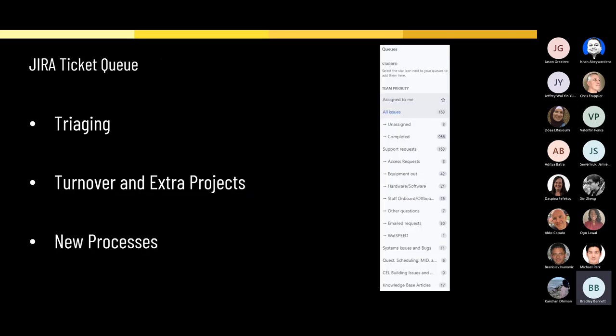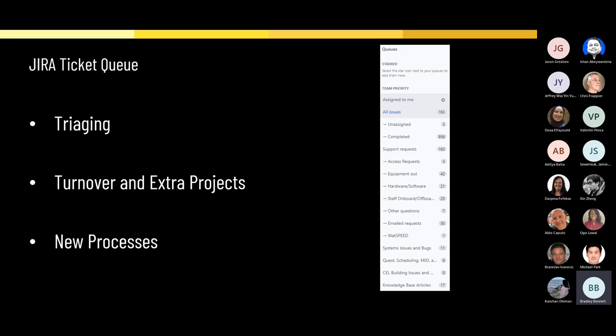This brings us to our JIRA ticket queue. A lot of these tasks came up as people were struggling to get through their day-to-day jobs that had been passed on to them without a lot of explanation. So they would raise a ticket to this queue that would explain the issues that they were having and ask us to create an article that explains how they solved it.